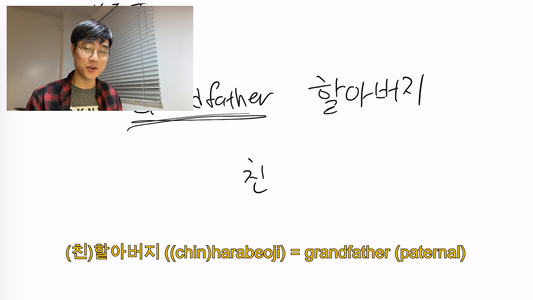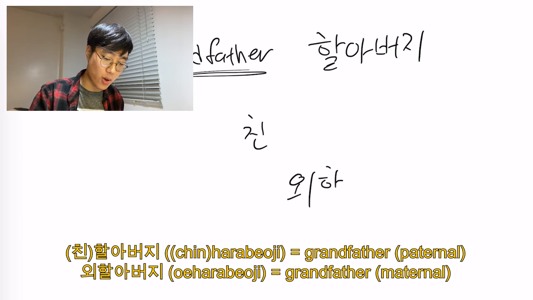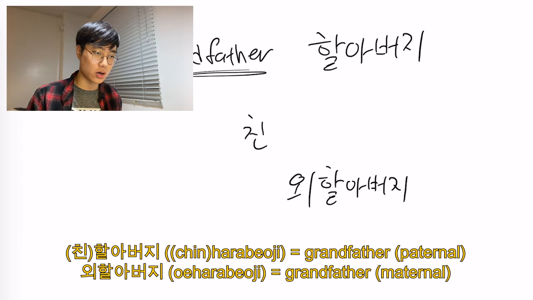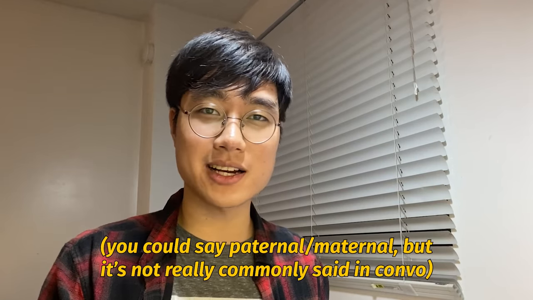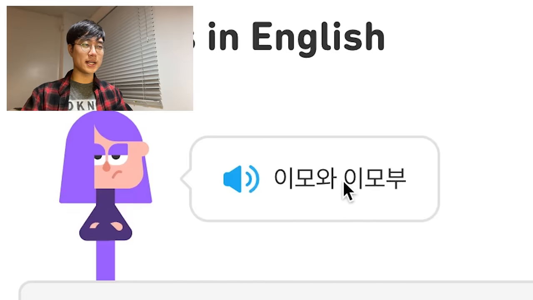But if you were to refer to your mom's side, grandfather, so your mom's dad, you would have to put a separate word, 외할아버지. And that basically means grandfather on your mom's side. I don't really think there's anything like this in English, really, because grandparents are grandparents, right? So it can get kind of confusing in English, but in Korean, just know that there is this very specific differentiation. Still, the question remains, what is the aunt's husband? Is it uncle?